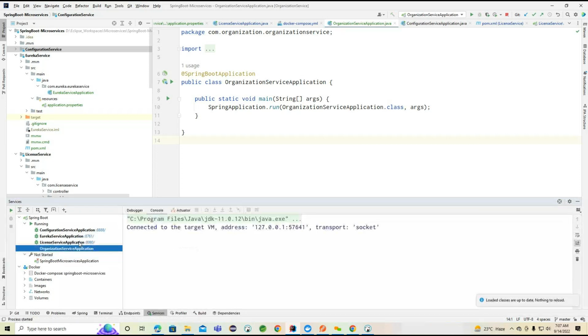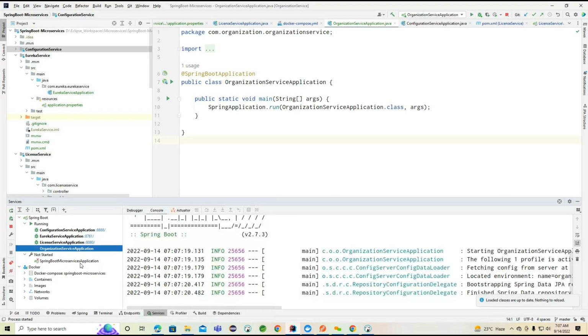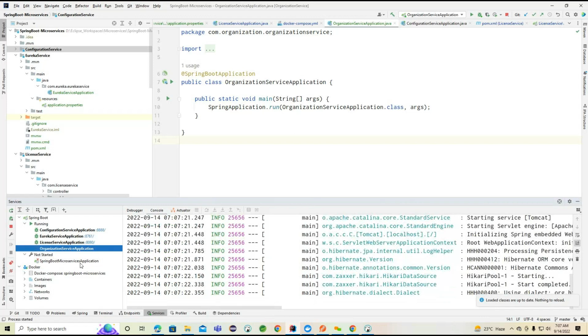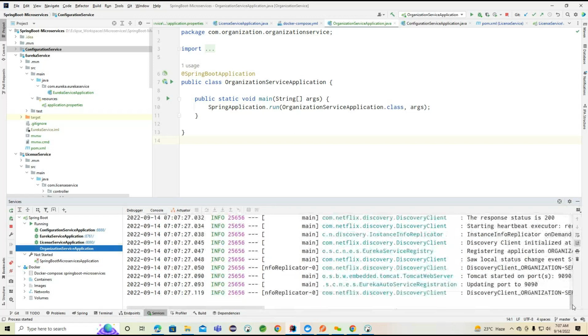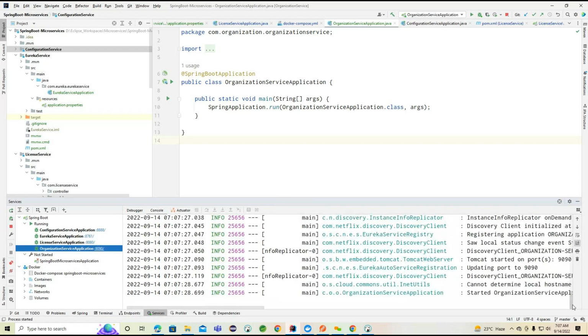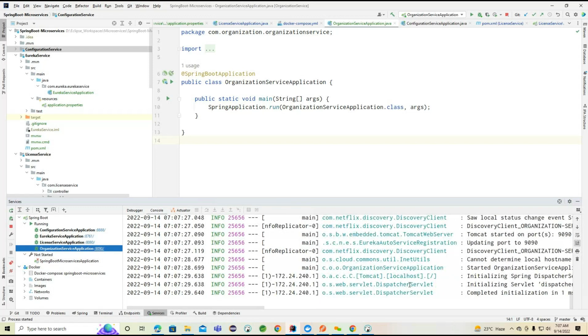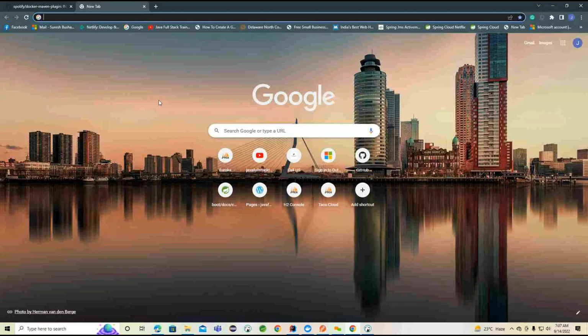Now I'm trying to start the organization service. Okay, the organization service is also started. So all the services are started. Here you can see the four services are started.